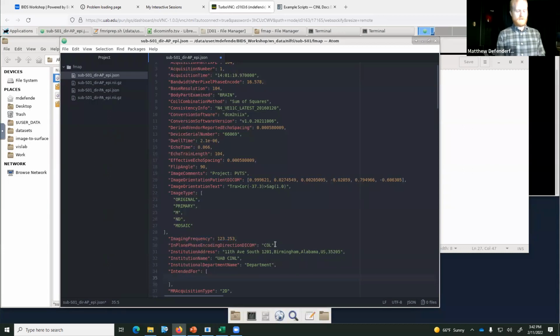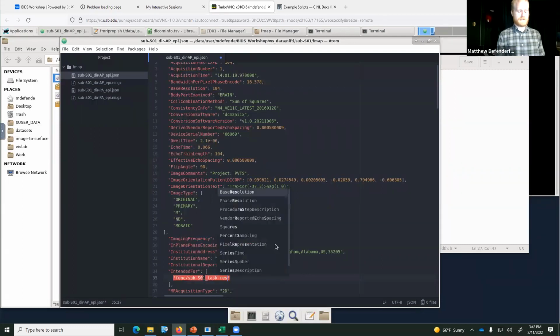So the IntendedFor field is going to be the func slash, in quotes, func/sub-S01_task-rest_dir-AP_run-1_bold.nii.gz. Okay.